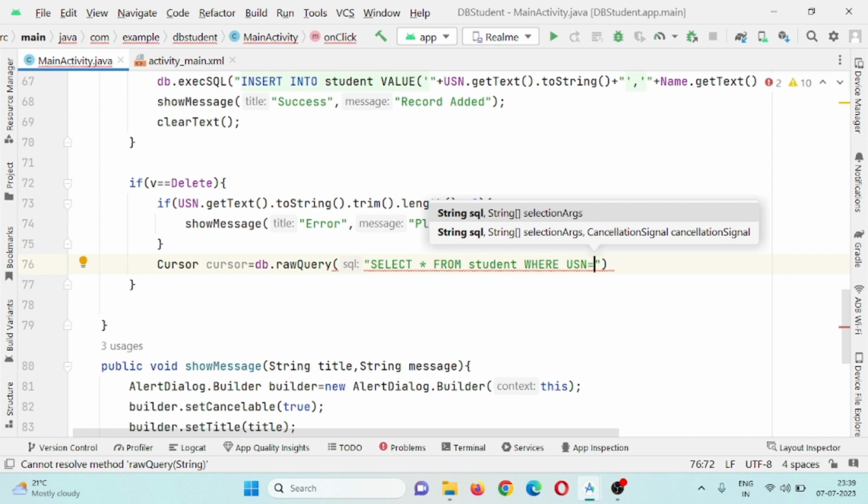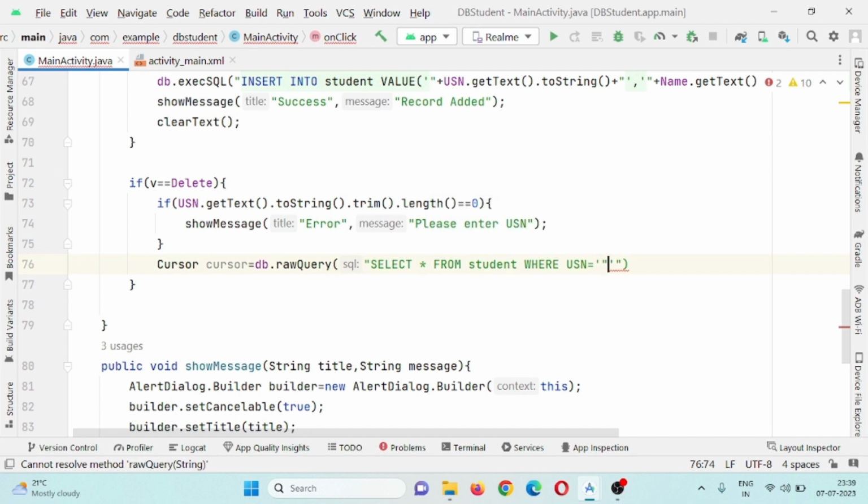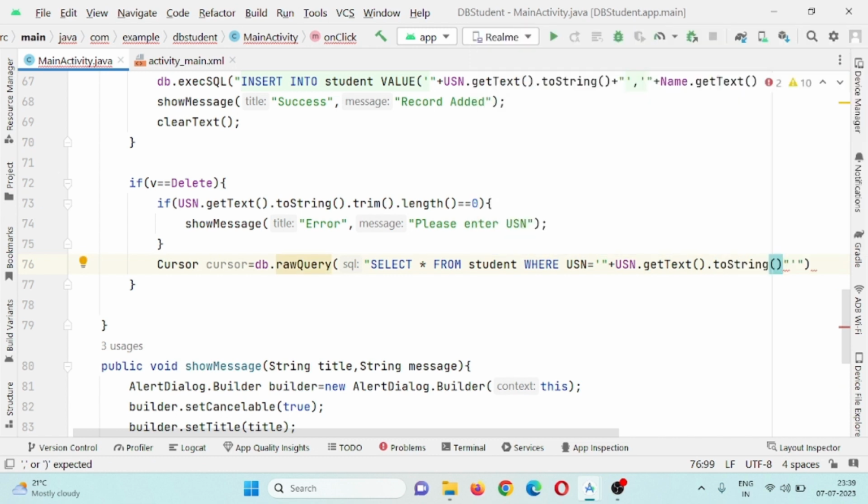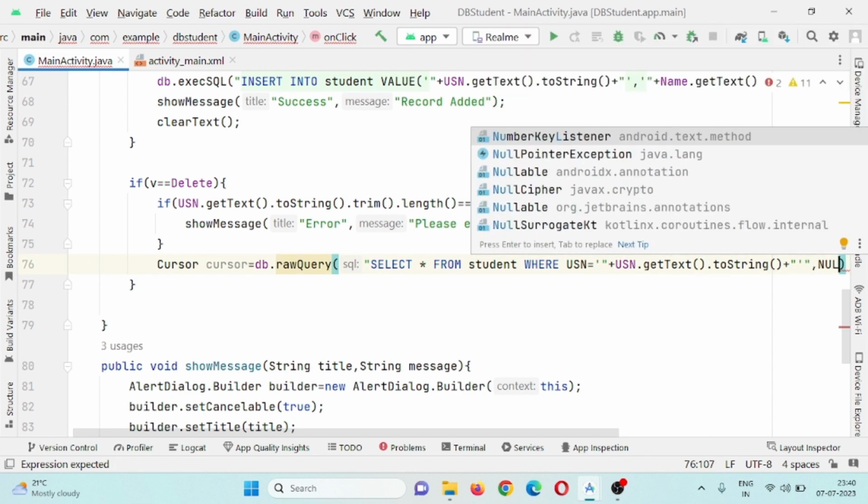So for that, first we should take single quotes, inside the single quotes, double quotes. Inside that you have to write the value plus USN.getText.toString plus, comma null. It should not pass.